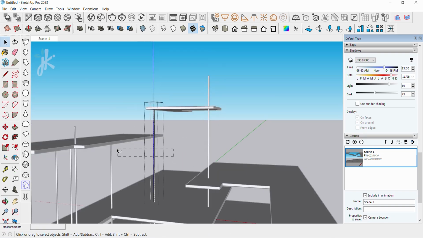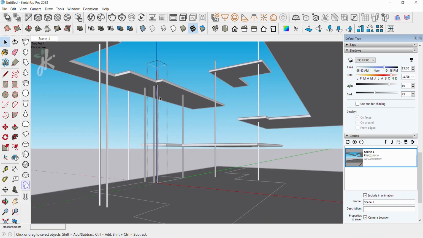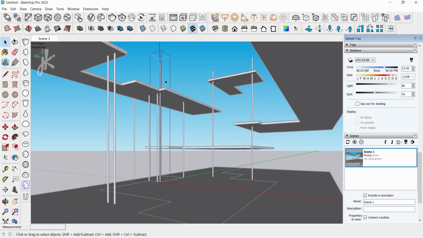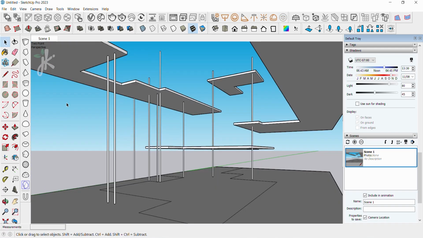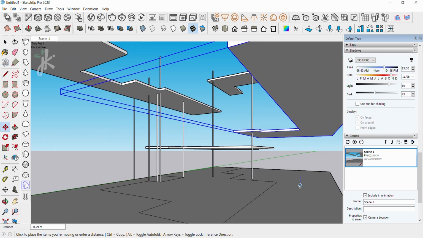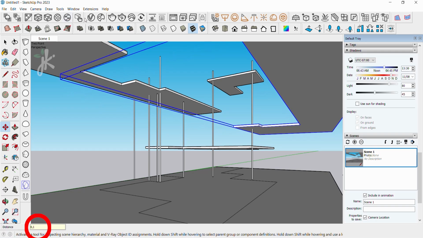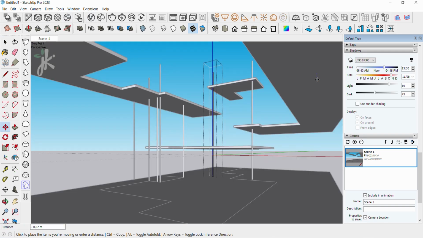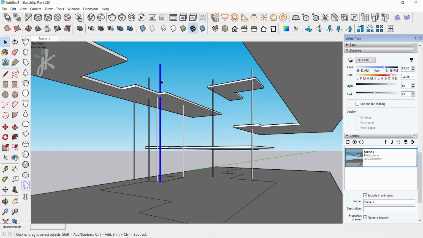It's necessary to unselect the post when you're stretching it, because you need the top part to stretch upwards, and not the whole post move up. You can adjust the height of any platform if needed. Select the Move tool, click anywhere, move your mouse along blue axis and click again. Or type any value and press Enter. Repeat this process if needed. Obviously, you have to lower the posts too after the height adjustment.